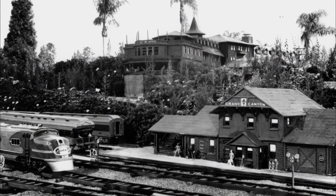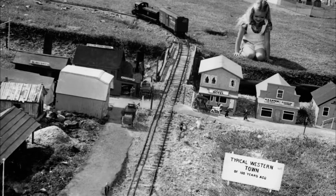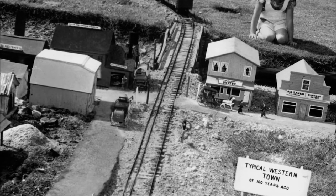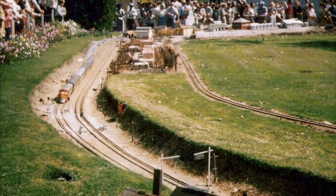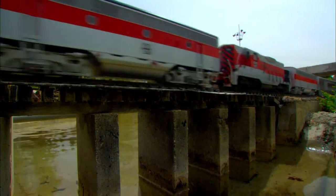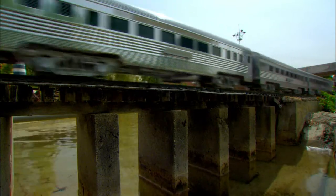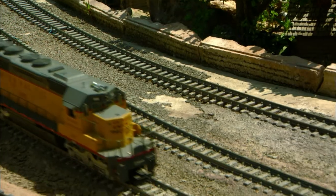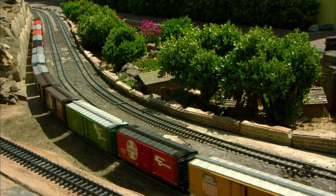In 1958, the Howard family sold the operation. After passing through several local ownerships, Fairplex eventually took title to the railroad in 1970. The railroad was a popular attraction, and Fairplex wanted to revitalize the aging display. Enter the Southern California Garden Railway Society. That group came out and took out all the old half-inch track and put in new modern G-scale gauge track. At the time, they put down about 5,000 feet of track, brought out their own trains, and for the 1997 fair, they were able to operate and have the trains running.